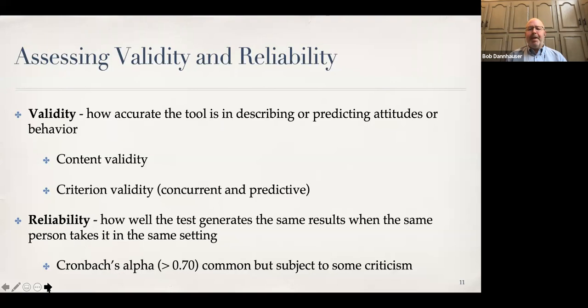You can game that a little bit. So one common way to boost Cronbach's alpha is just to ask more questions. Just the fact of a greater number of questions will tend mathematically to increase the score of Cronbach's alpha. And so there's some criticism in test-taking circles right now about whether this is the right measure. It's something to keep an eye on, I think, but for the time being, it's a useful place to start in your discussions with vendors.